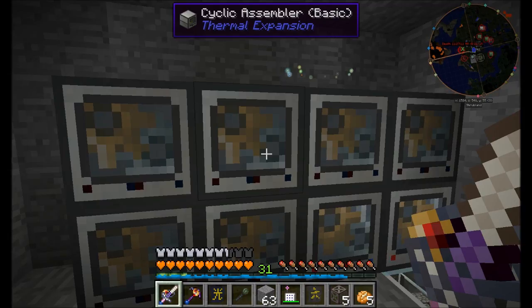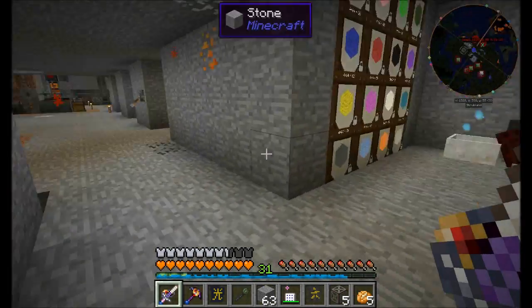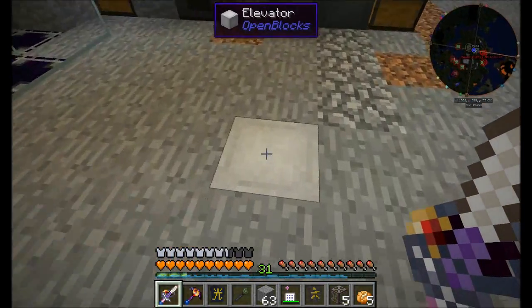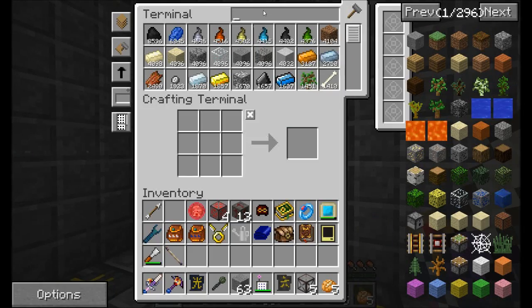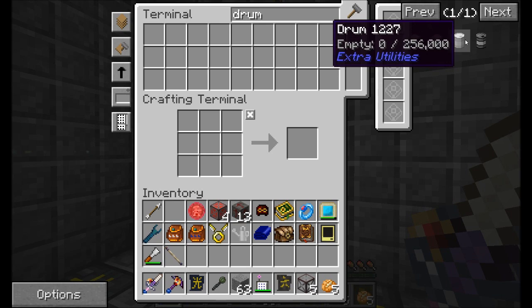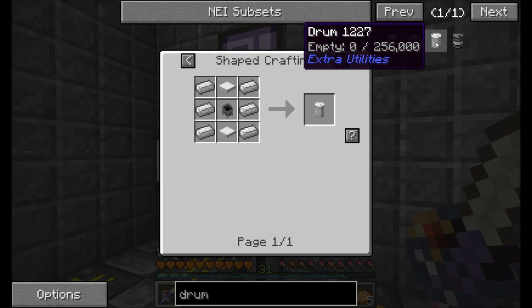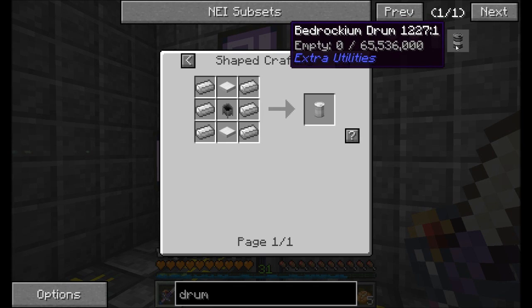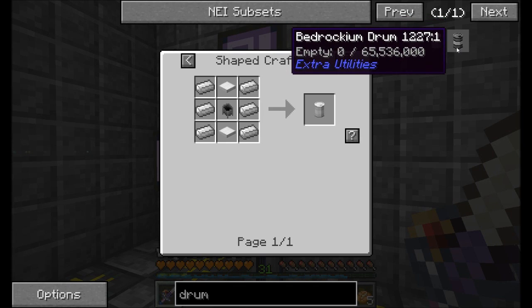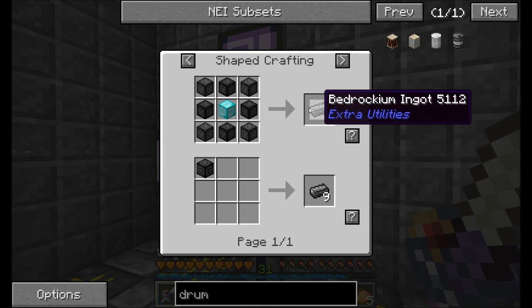We've got 7 of them, and we haven't quite made a septuple yet. So we still have a long way to go actually before we can get an octuple compressed. We'll let that thing sit there. What I want to make is a drum. Drums come from extra utilities, and there's 2 tiers of drum. Regular drums that can store 256 buckets, ain't that much, and bedrockium drums, which can store 65,536 buckets. That sounds like a better number to me. However, it does require some bedrockium.